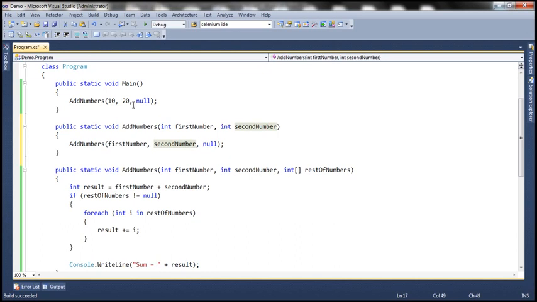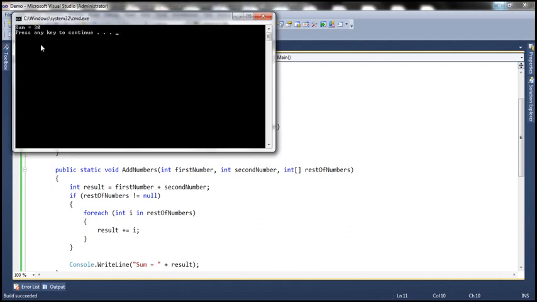Now when I actually try to use this function, look at this, the moment I open parentheses, it says I have two overloaded versions of this AddNumbers, the one which takes two parameters and the other one which takes three parameters. So if the end user wants to add just two numbers, I can do so, 10 and 20. And then I close the parenthesis. Look at this, now I am not passing null. I'm just specifying the arguments for the first two parameters. So I'm using this overloaded version. Obviously if I run this, you know the output, which is 30.